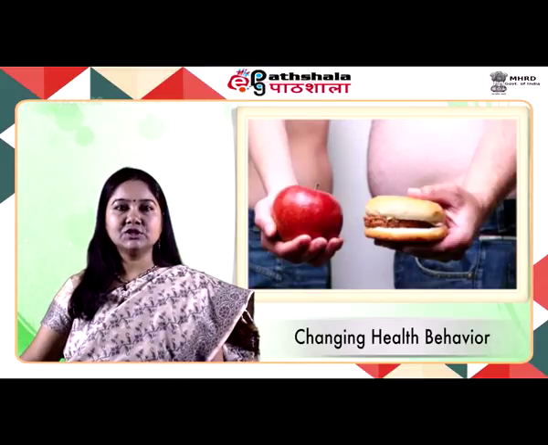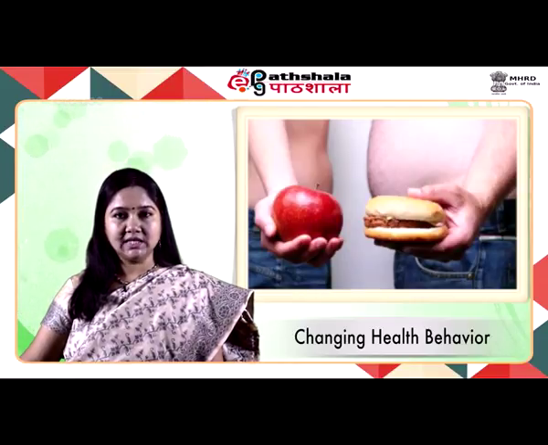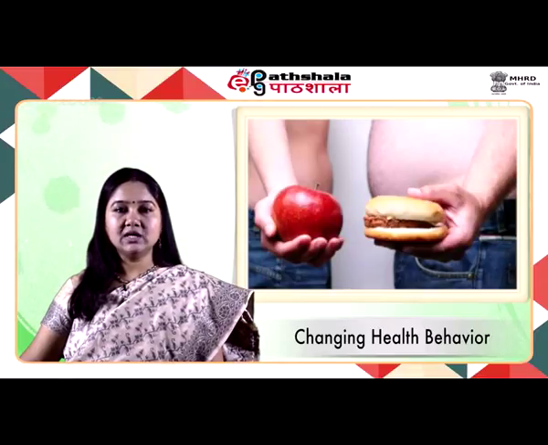The theory of planned behavior. According to the theory of planned behavior by Ajzen, the way to change people's behavior is to alter their behavioral intentions. Behavioral intentions are the best predictors of what people will do. For people to adopt healthier behaviors, they have to change their behavioral intentions. According to the theory of planned behavior, behavioral intentions are influenced by three things: attitudes toward the behavior, subjective norms regarding the behavior, and perceived behavioral control.